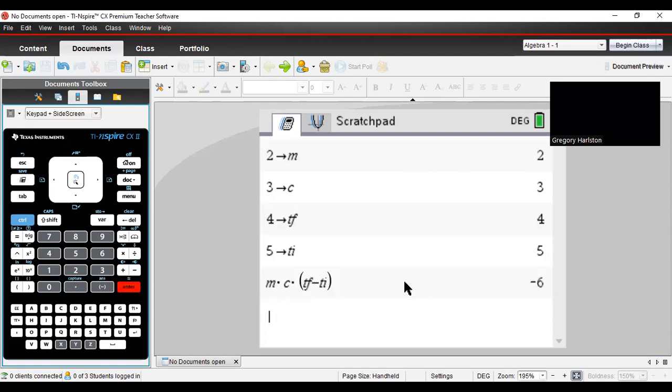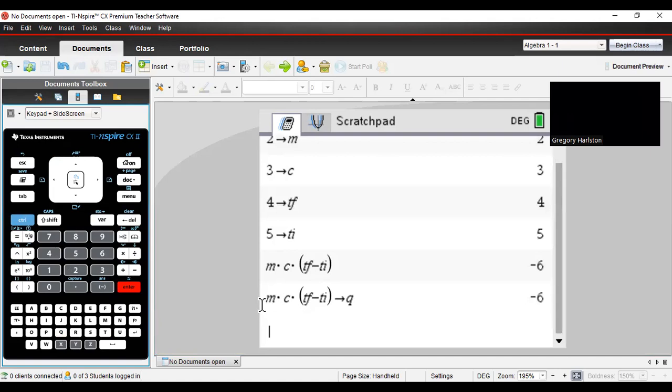Now, I'm just going to press enter. So you see, this is going to be a -6. But watch what I do. I'm just going to copy this again, but this time I'm going to store that into the letter Q, because that's what we're calculating. So I'm storing it into the letter Q. Boom, done. So I took that stuff that we stored and used the formula, and then it told us that the Q value is going to be a -6. So that's done.